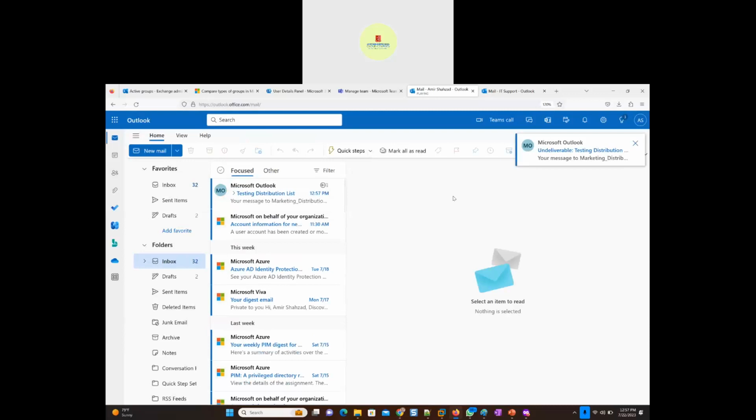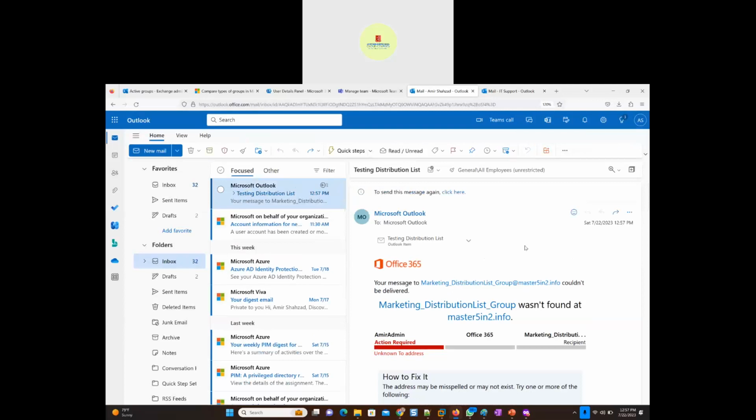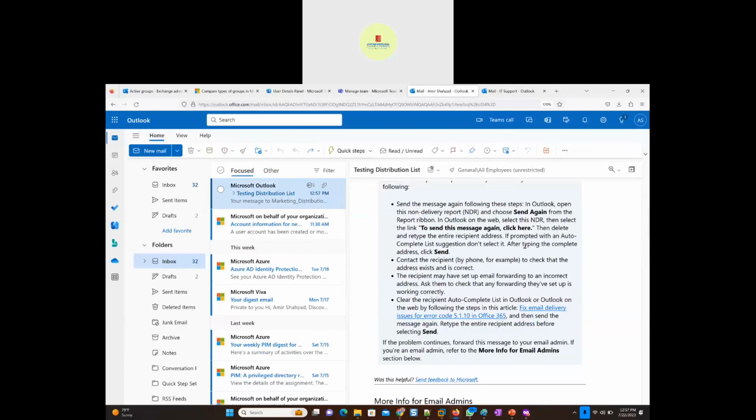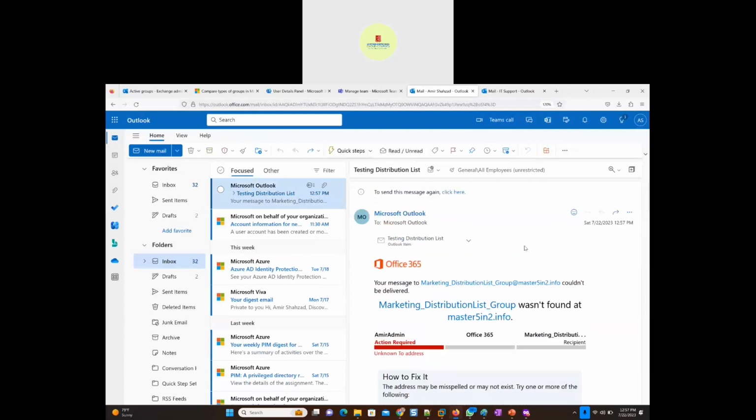It's gone from there. So undeliverable. Are you kidding me? So undeliverable, wasn't found. Okay, so I think I sent an email too soon. When we create a distribution list, as I said before as well in the office, we tell them, hey, give it 15 to 20 minutes for background synchronization to take effect. So then the users actually try it after half an hour in the office. So here I'm trying after 2-3 minutes of creating it. So that's a bad practice. When you create a group, you have to give it time.